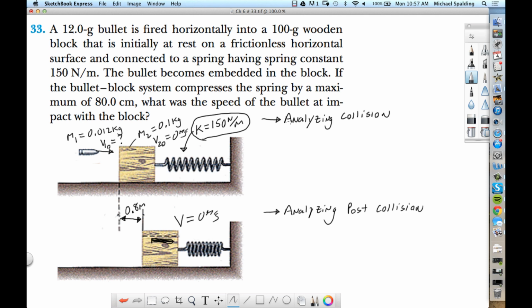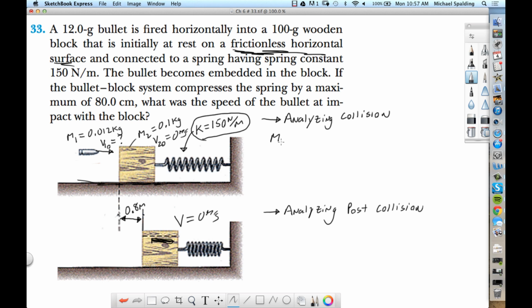All right, so we're going to do two things here. We're going to analyze the collision. Now, what is always true, elastic or inelastic, it doesn't matter what type of collision? Momentum's conserved. Then, if the problem says that it's elastic, then something else is conserved as well, which is kinetic energy. Oh, and by the way, notice here that it says that the block is on a frictionless horizontal surface. This surface down here has no friction, which has to be true for momentum to be used in the collision.